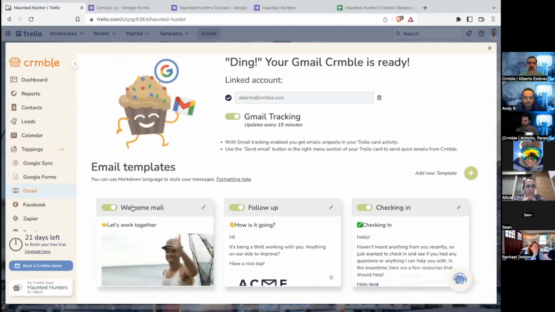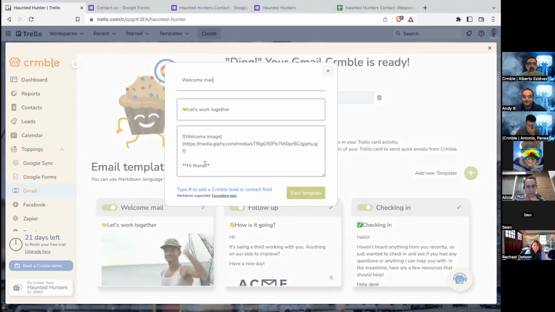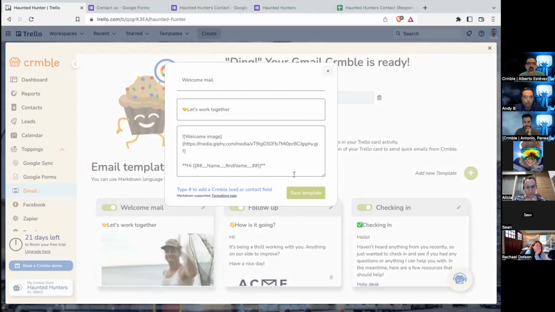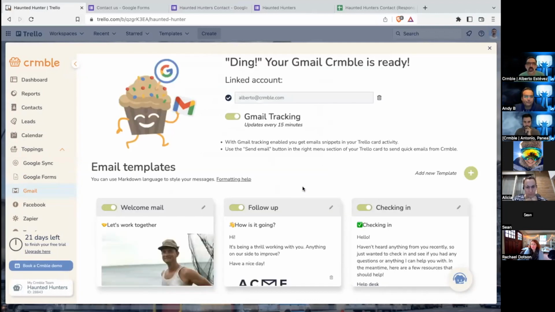And not only that, I can predefine some templates I can use to win a little bit of time, to be more productive. And not only that, instead of saying hi there, I can edit this template and I can say, let me see, I can type the hashtag symbol, and I can pick the name, my Crmble contact name. I'm going to save the template.